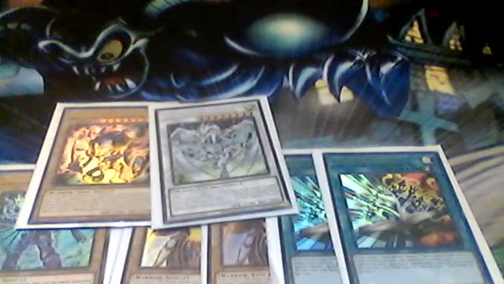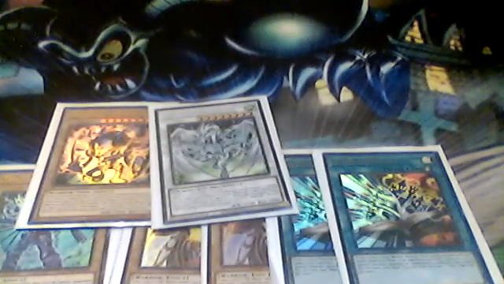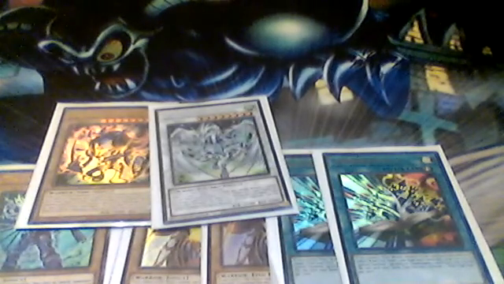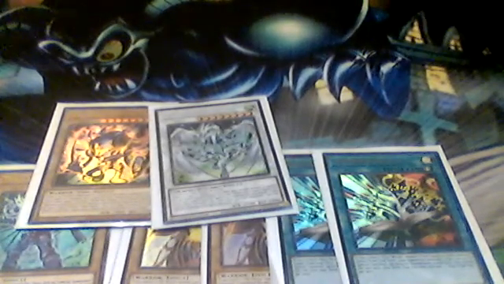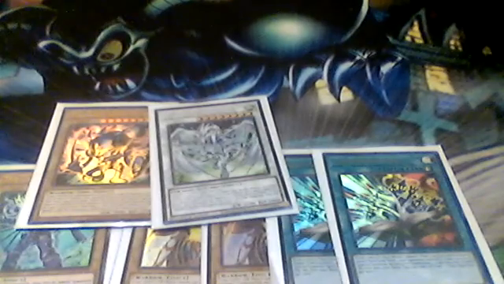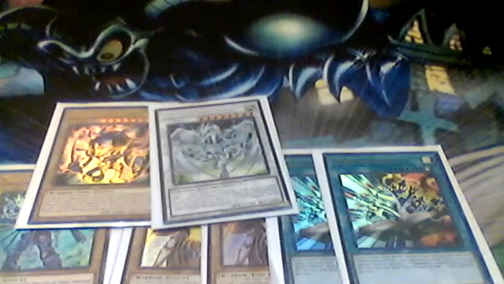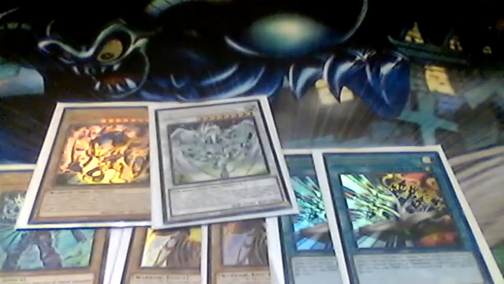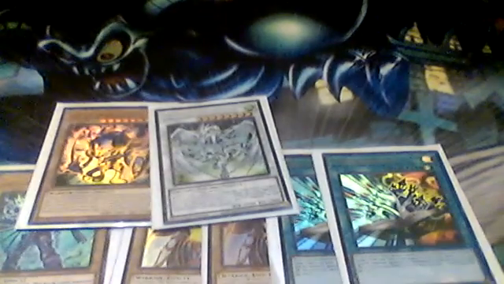Alright guys, so sorry for the long video. I just decided, screw it, might as well get it all done in one. Can't complain. I did manage to get the Collector's Rare Stardust Dragon. Plus I got the Toon Blackluster Soldier. So now I just need 2 more extravs plus 1 more bookmark. So it shouldn't be that difficult to get.